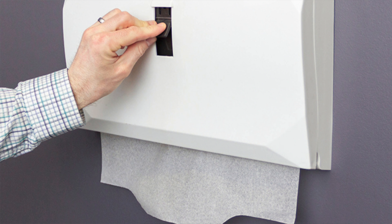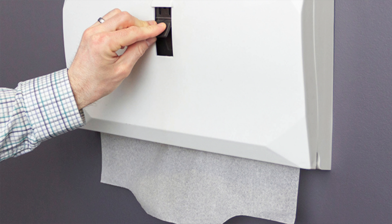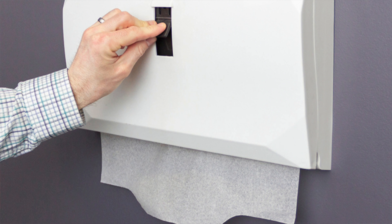Next up, I have a great grooming hack for my guys that suffer with oily skin. Did you know that you can take care of an oily skin episode by blotting it with disposable toilet seat covers? Yes, the toilet seat covers you might find in any public restroom can help you with an oily skin breakout, especially if it happens on the fly. Say you're out on a date or at a networking event — go into the bathroom, grab one of those disposable toilet seat covers, and blot your face. It'll absorb and get rid of the oil instantly.